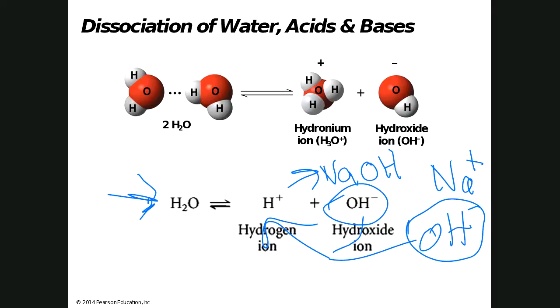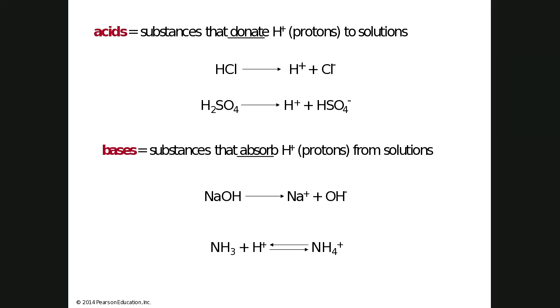So the reason why NaOH is a base is because it itself doesn't absorb the protons, but when it dissociates, this thing absorbs the protons, right? So this goes on and grabs a proton and then makes water. But whatever it makes, it's absorbing protons, and that's what makes it a base. That's why both of these things, even though they do it differently, are considered bases. Make sense? All right. Proton donators are acids. Proton acceptors or absorbers are bases.